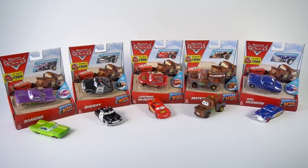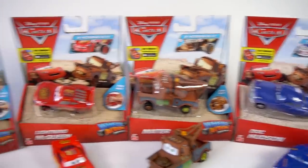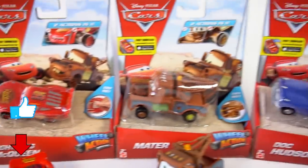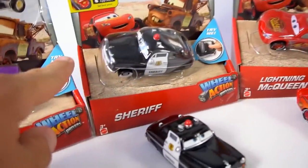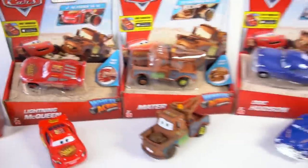Okay, what do we have today? The cars! Disney cars, but these are a little different. They're wheel action drivers, and they have little actions to them with their wheels, and maybe their mouth on the front of their hood. So these are pretty cool.